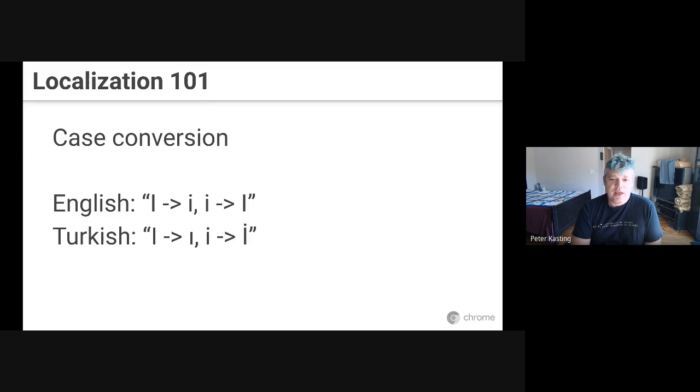I don't know. This is why you don't just blindly say, well, I'm going to normalize all my strings by running ToLower on them, and then I can do case insensitive matching and it'll work correctly. Any kind of case conversion algorithm that just blindly normalizes one to the other in the same way is going to be wrong for either English or Turkish. So it has to take the current locale into consideration.